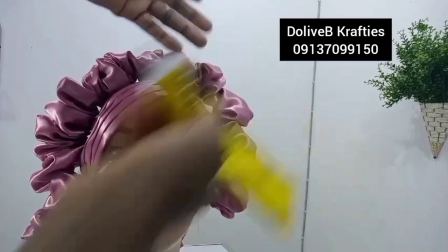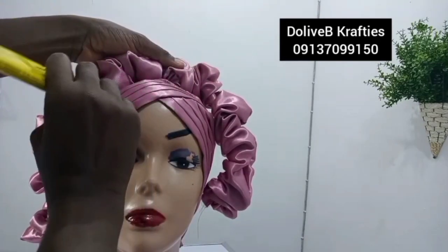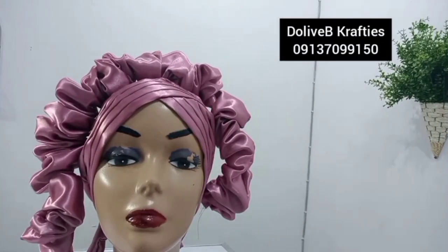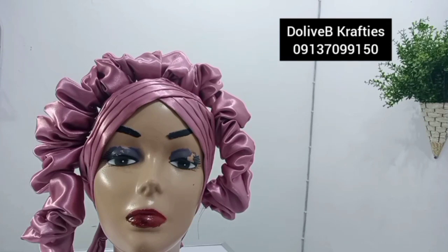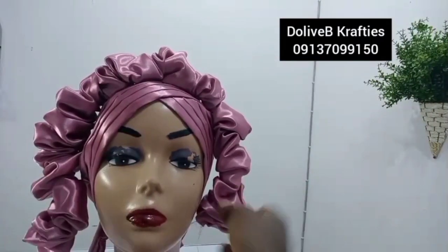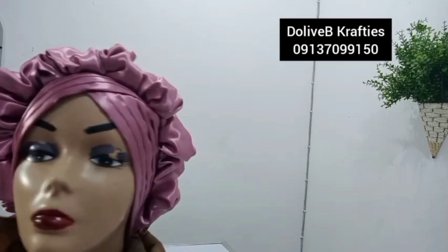I prefer to use UHU because this part is exposed to sunlight when the headwear is on. Hot glue melts under heat or direct sunlight, which will disengage your design. I advise doing more tacking. If you use glue, use UHU or B6000 — neither melts under sunlight. The glue gun with hot glue generally melts under direct sunlight. I'll allow the glue to dry a little and fix the ruffle up to the point where we have the handle, then continue from there.